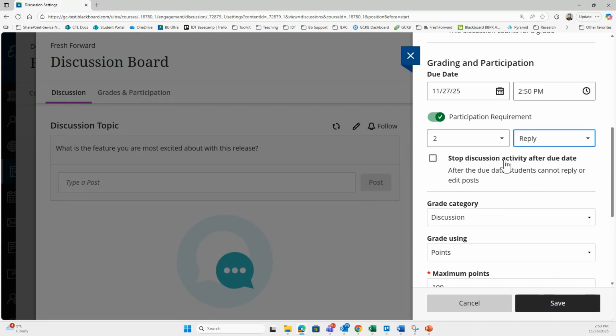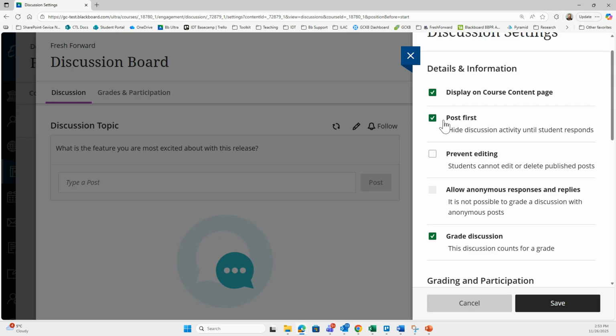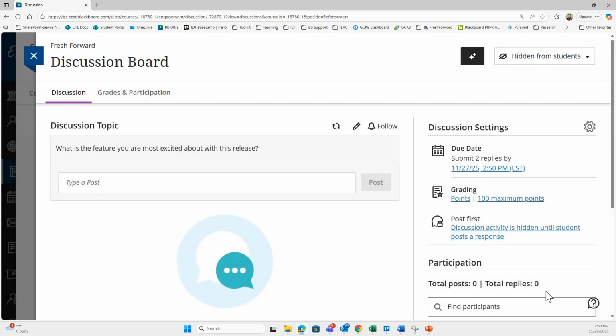That setting means that in order for students to have completed this task, they must have completed 2 replies. It does not require any posts as part of the participation requirement, but because we enabled this option up here saying you must post first, it's a bit of a gatekeeper, keeping students from completing the task if they don't post first. So I'll hit save, and now, I'm thinking, yeah, that's right, because I can't see anybody else's work until I've made a post. So here we are.